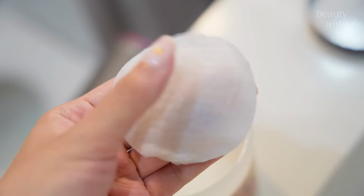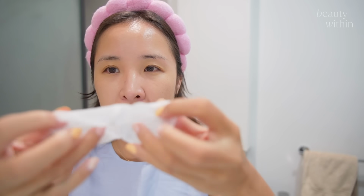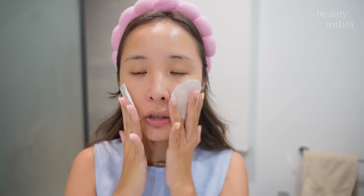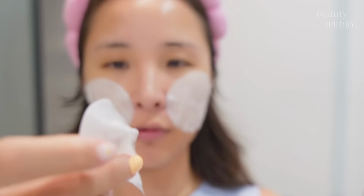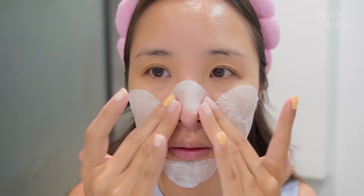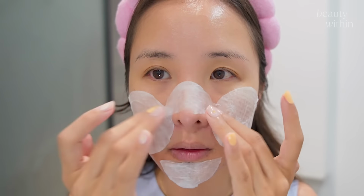It has carrot root extract, olive fruit oil, as well as sodium hyaluronate. So it's just very soothing and calming. You just rip it apart like this, put it on your cheeks, and instantly the redness, the flushing, it just goes away because it's so soothing and calming. So 2 pads are enough for a full DIY face. And I highly suggest you try these if you have easily sensitive or irritated skin, like I do.